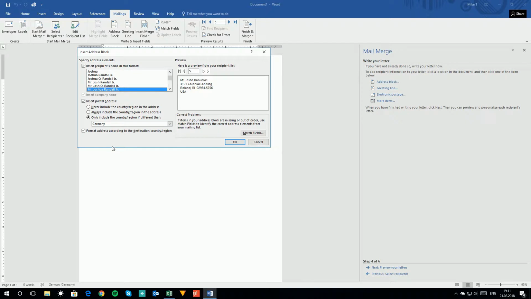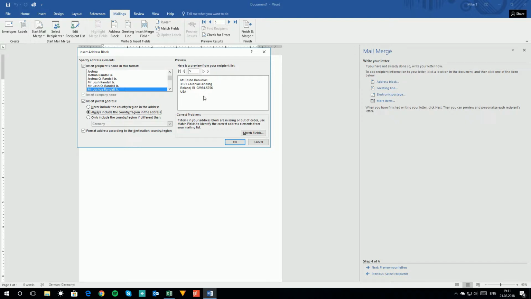Now you see another pop-up showing, and you could format the address block in any number of different ways. You could also deal with the postal addresses, especially if you're dealing with different countries. So in this case, let's always include the country, region, and the address. And at the bottom, format the address according to the destination, country, or region.